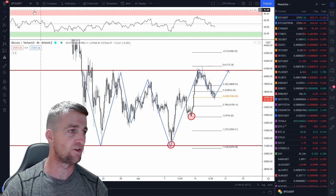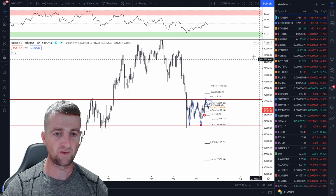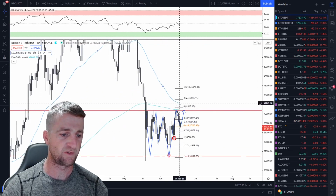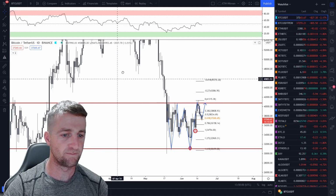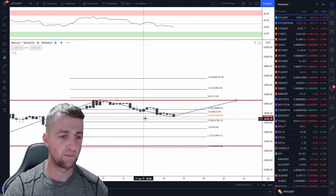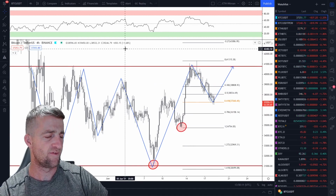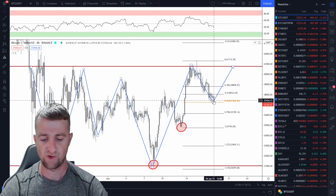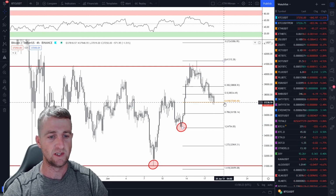A lot of people at the minute are talking about the death cross, which I'm not a big fan of. It is just a crossover on moving averages, and if you use plenty of different types of moving averages, you can get a cross. Looking there, there's a potential crossover coming on the moving averages, but it's not such a significant bearish sign. Ultimately, on crossovers, you can get drops to the downside initially, but by the time people come to trading it, it's already popped back up. And the last time we had a bearish cross was around the 9th of March last year. We did drop a little bit, but after that we pumped up to create some new all-time highs, so I'm not worried about that. And I've got a low leverage long placed from this 618 level. Let's see how it goes.